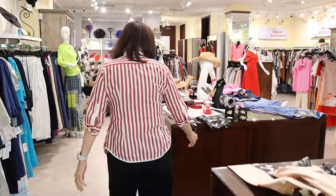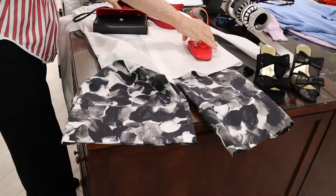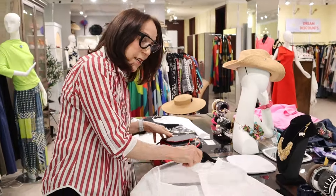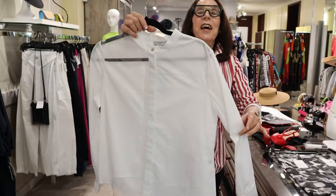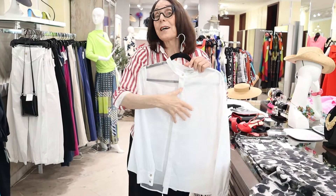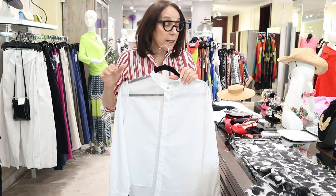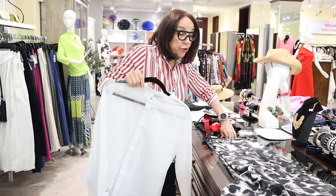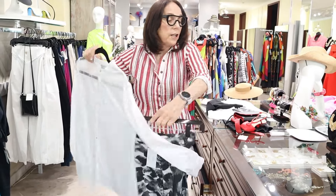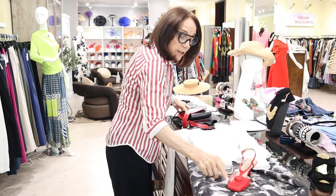Come over here. This is the pant we have that we do really well with. This blouse just came in — we just found it. This is absolutely gorgeous. The way I would wear this is with a black bra — it looks really great, especially with black pants. And it sort of adds another dimension to the top. I think this is a good time to do some pop of color.